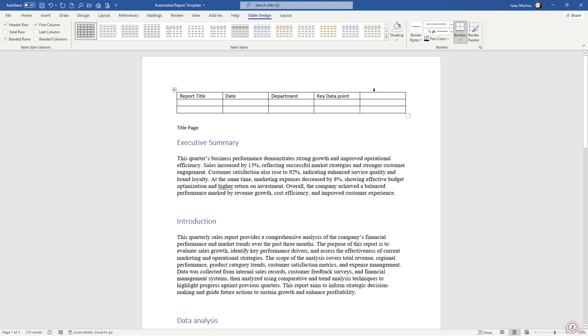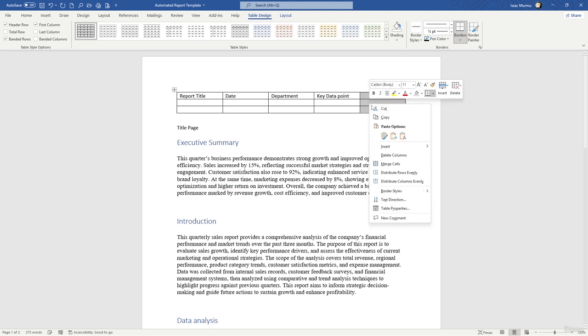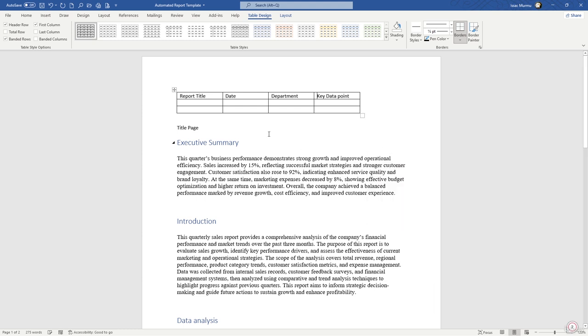Okay, and now delete these extra columns.